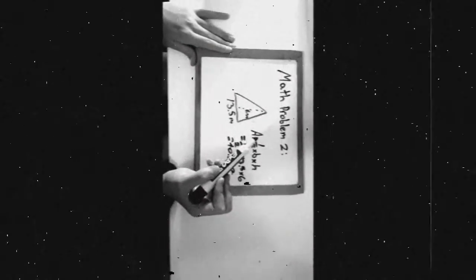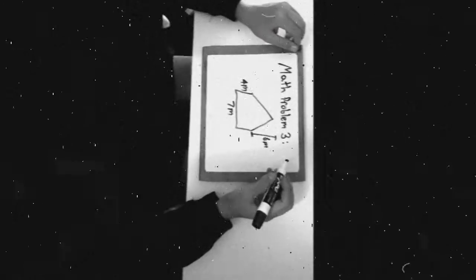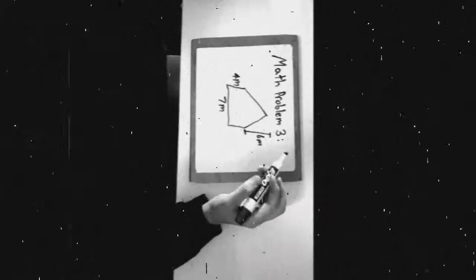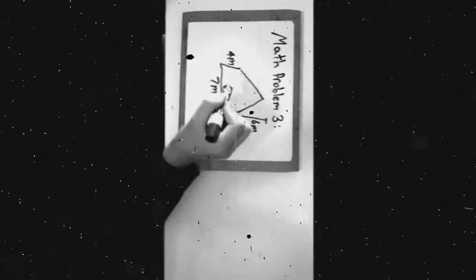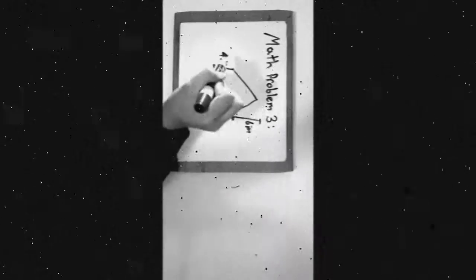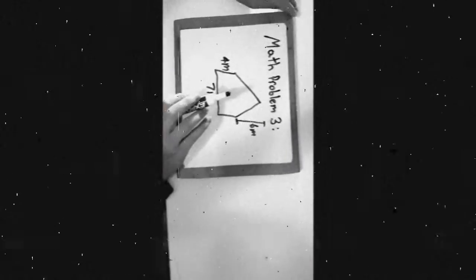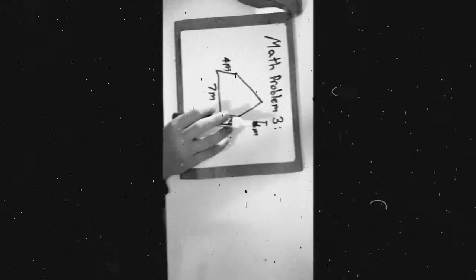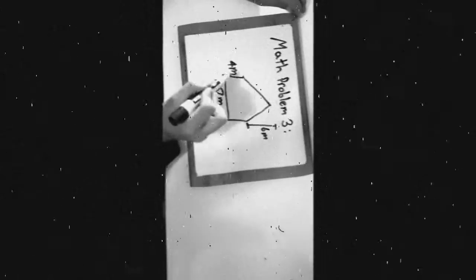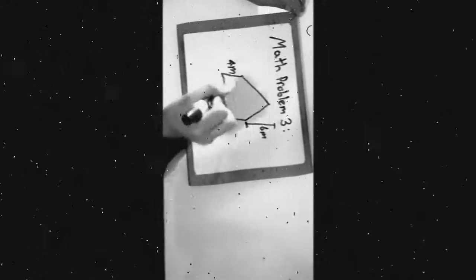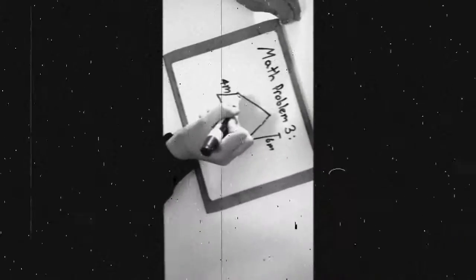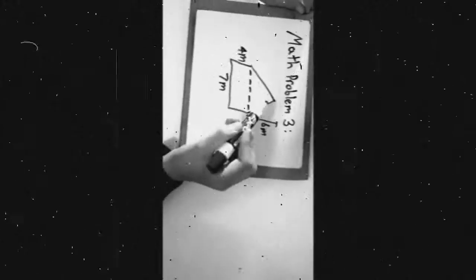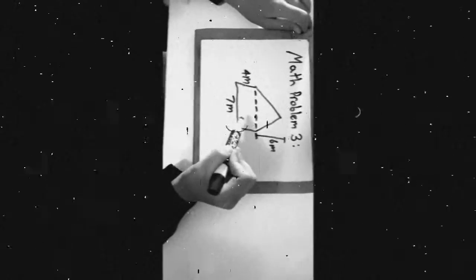Thanks. Welcome back to the third problem solving for tonight. Okay, so we're going to figure out the area of this house shape. So what we need to do first is find a formula for the house shape. There is no formula for a house shape. So what we need to do is make a line or cut it in half somehow. So let's try here, where we can do a formula for a triangle and for a rectangle.